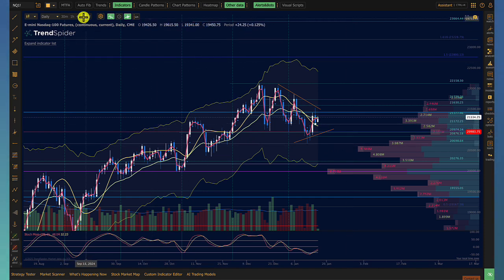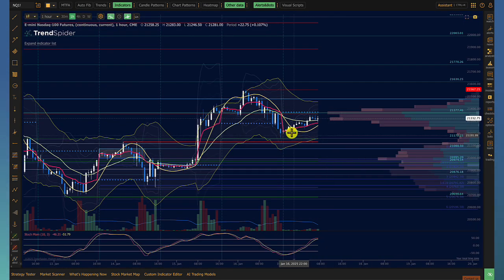Okay, if we want to look at the hourly chart to see how the market is doing, remember the first hour of trading is the one that tells you where the line in the sand is for the trader saying, well, wait a second, I better hold this area or I'm going to expand my range. And so for that zone, the low of that opening candlestick is 20,209. You're going to see reflexive buying there. But if we bounce and we cannot get back up over that VWAP, there's a problem. Right now, we're above the VWAP.